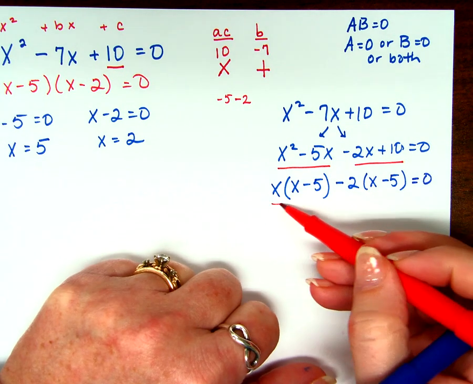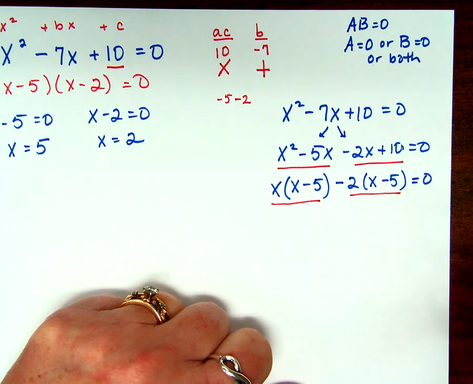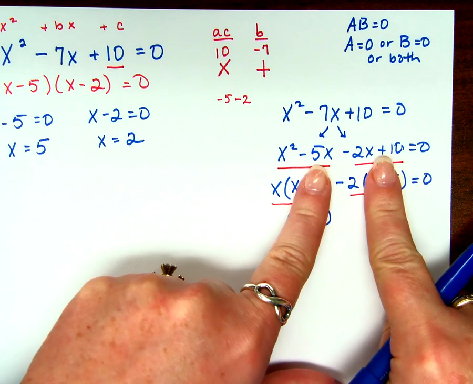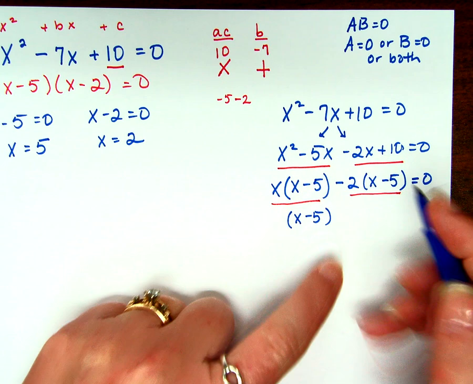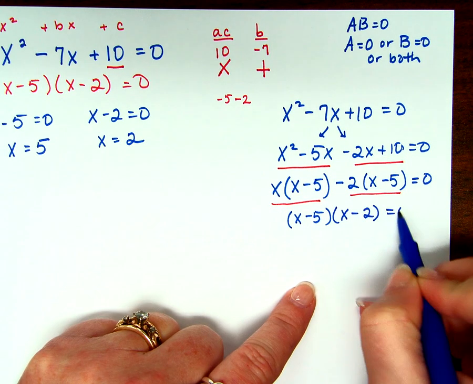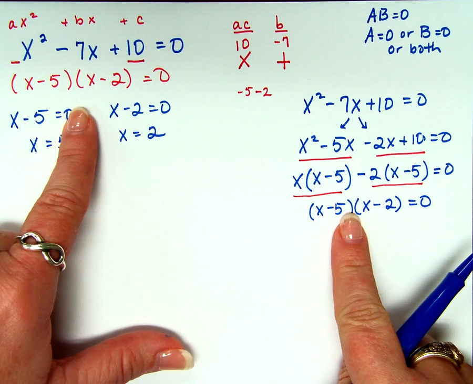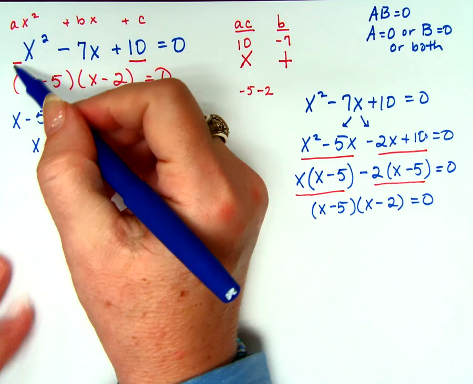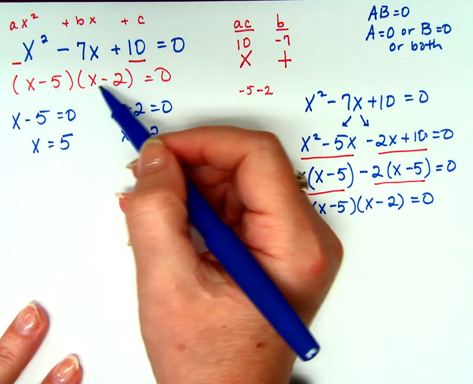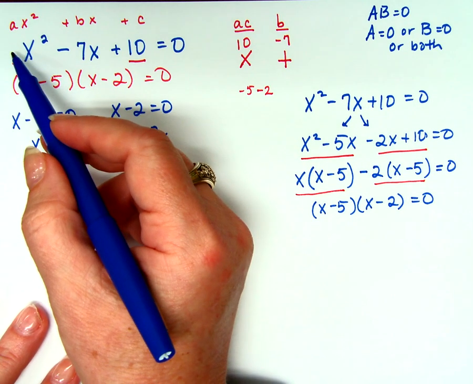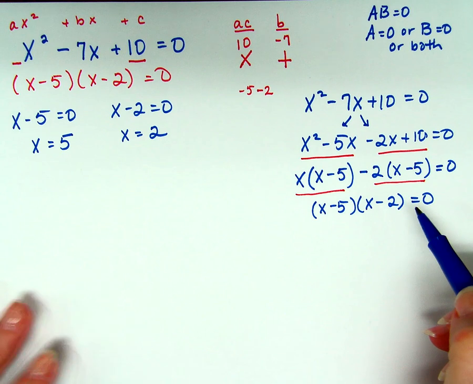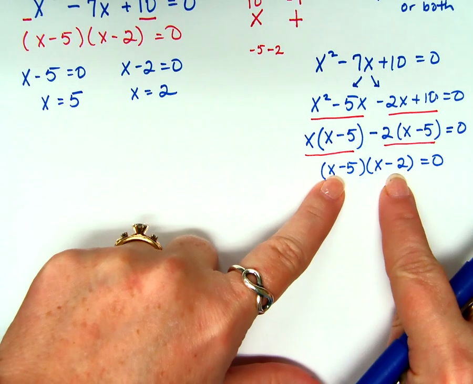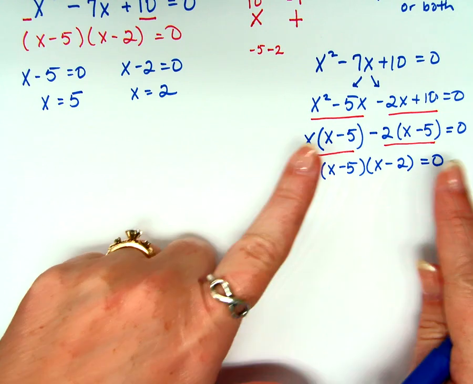Now looking at this term and this term, what do those two terms have in common? An x minus 5. If I factor out an x minus 5 from each one, what's left? X minus 2. So do you see that we got to the same place? Yes, two different ways. We typically go from here straight to the factors if the leading coefficient is 1. If the leading coefficient is not 1, we have to do it this way. Any questions with that? Then at this point, we would set both of these equal to 0 and get x equals 5, x equals 2, right? Okay.